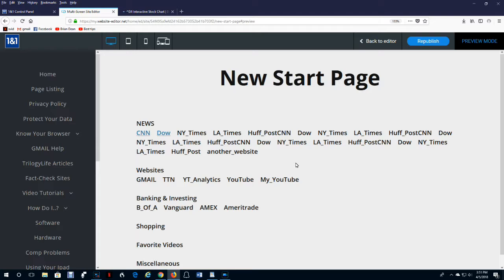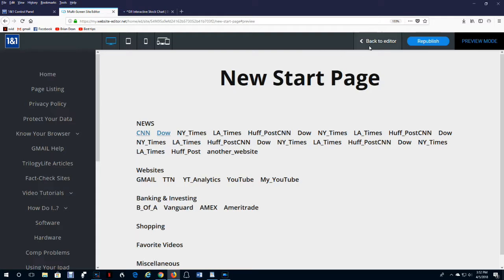And there are things you can do to certain pages that will freeze your editor. And when that happens, I've found that the simplest thing to do is to close the tab that the website editing is going on in, and then that will get you to the tab you logged on in, and then reselect edit from that page to come back to this page again. That'll unjam it. So that's how you create your home page.